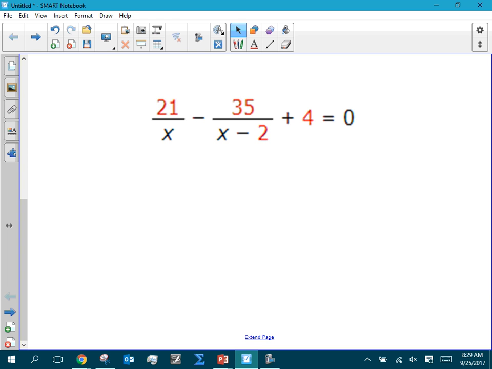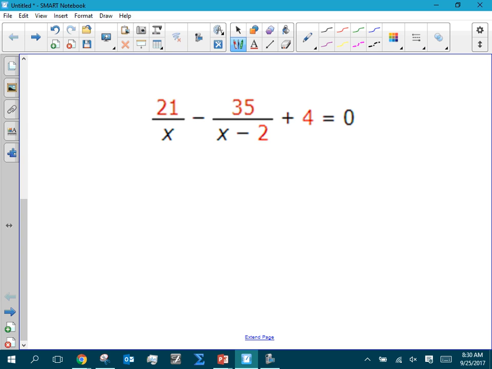If I were to multiply here by x squared times x minus 2, my resulting polynomial would be to the third power. Factoring a third power polynomial is a little bit harder than factoring a quadratic polynomial. Does that make sense? If I incorporate extra variable terms, it's just going to make my equation have higher exponents, and the higher the exponent, the more difficult it is to factor. So we want to be cautious to make sure that we get the least common denominator with these.